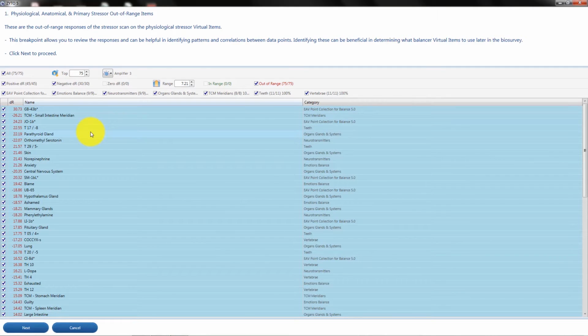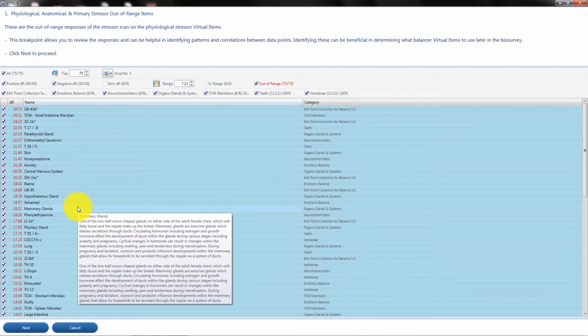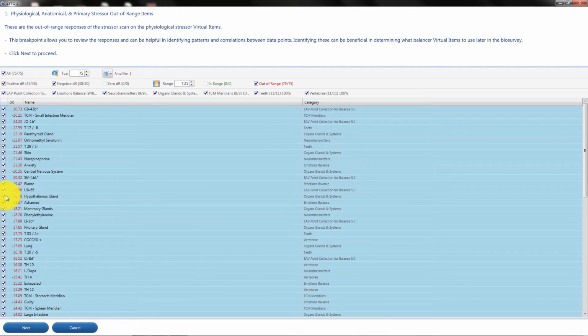And you'll start to see as you view these reports more and more, and as you run the scans more and more, your eyes become very adept at seeing what you need to see. Great information here. Most of the time you're just going to move forward. For instance, though, if there is an item on there that you just don't want to explain to a patient or a client, you can uncheck it and it will not move forward with that information. Just as a quick little side note.